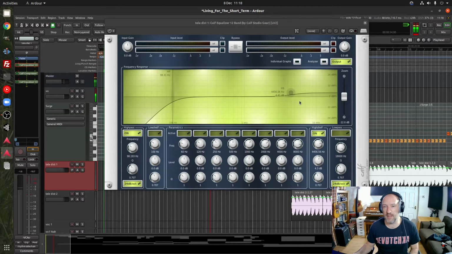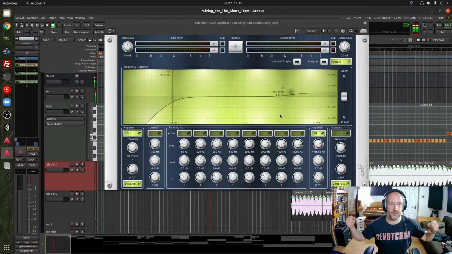I also did a tiny little bit of a high shelf boost here, because one of the nice things about using that Neumann U87 is you can pick up a nice airiness, and giving it that little bit of boost creates a little bit of airiness to the sound. So that's what that first EQ is doing.